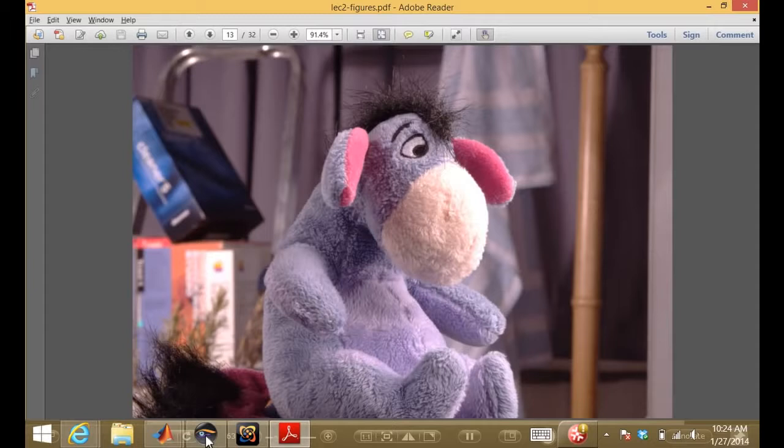And basically that was a website created by a bunch of researchers to provide the community with a way to benchmark proposed matting algorithms. So they have a whole bunch of fuzzy objects, and they have a whole bunch of ground truth mattes, meaning that they know exactly what the matte should be. And I'll talk about that a little bit later in this lecture, how you obtain the actual matte.